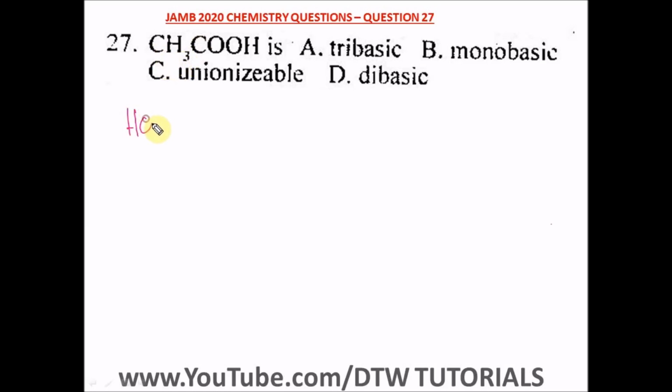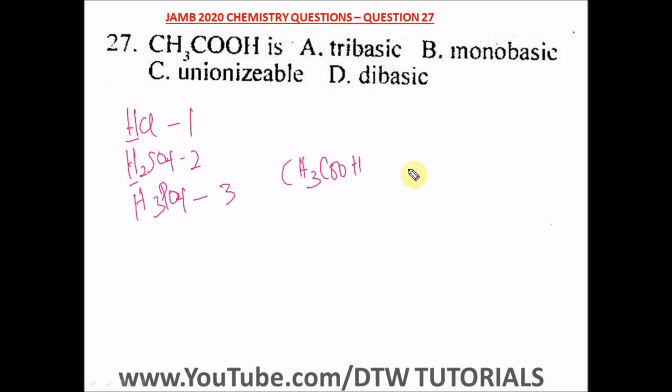The number of replaceable hydrogen atoms is referred to as the basicity of an acid. So take for instance HCl, basicity is 1 because it has one replaceable hydrogen atom. You have H2SO4, basicity is what? 2 because it has two replaceable hydrogen atoms. You have H3PO4, basicity is 3 because it has three replaceable hydrogen atoms. So for this one, CH3COOH, when this ionizes, you get CH3COO- plus H+, right? So this is just one replaceable hydrogen ion, and that is what? Monobasic. Number 27, answer is B, monobasic.